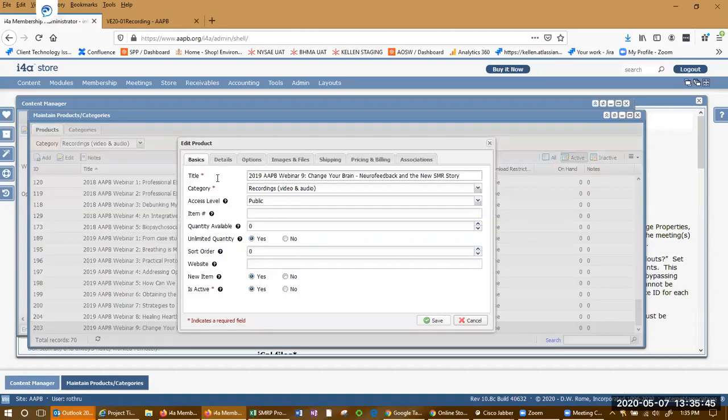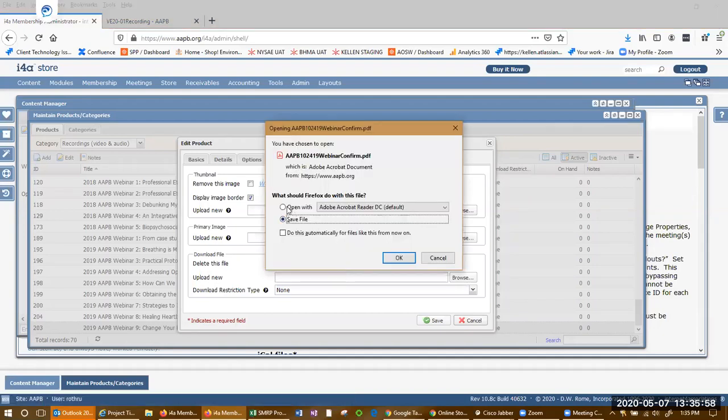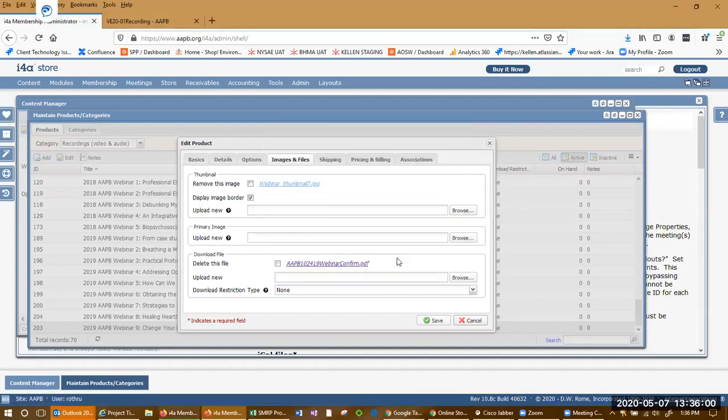Then in the images and files area, there's that download PDF. That's another part of the setup process. We have to update this PDF document and upload it into the store confirmation. Got it. Okay.